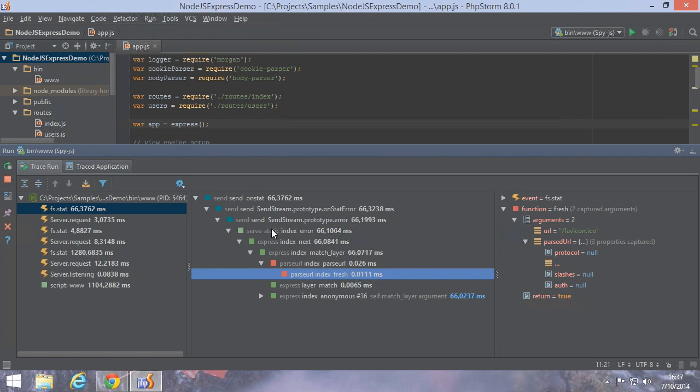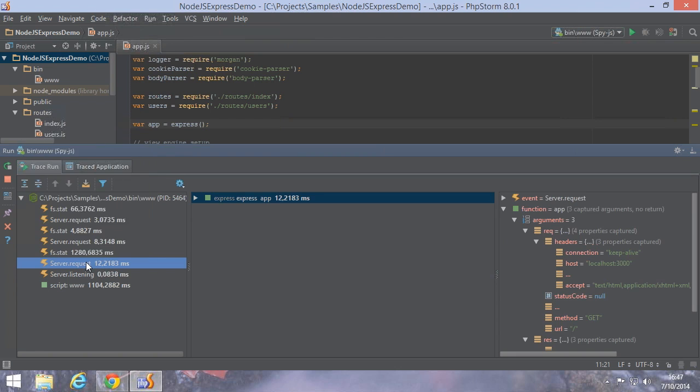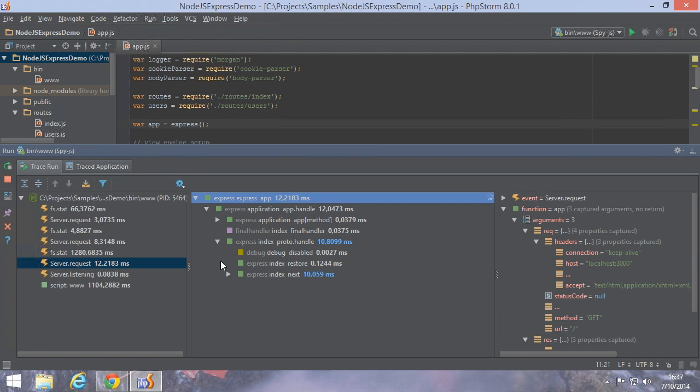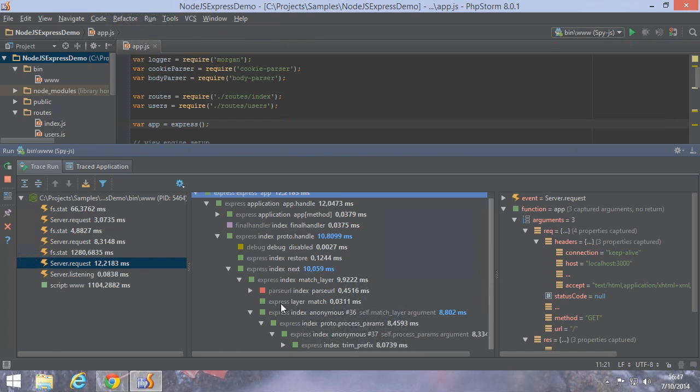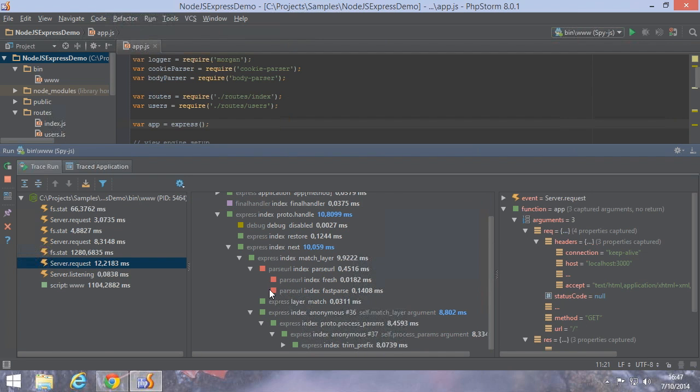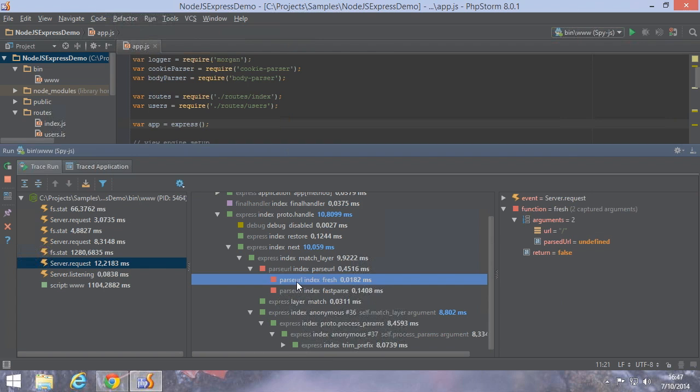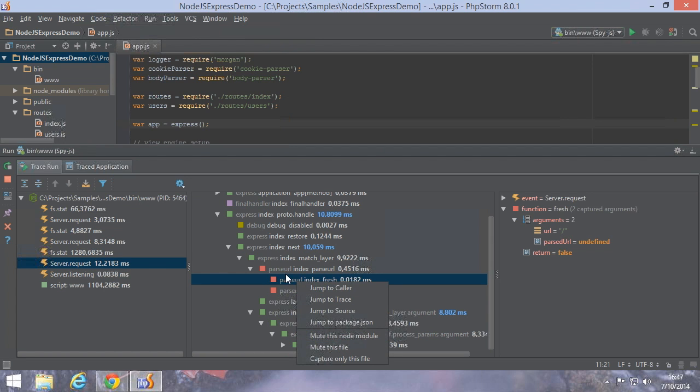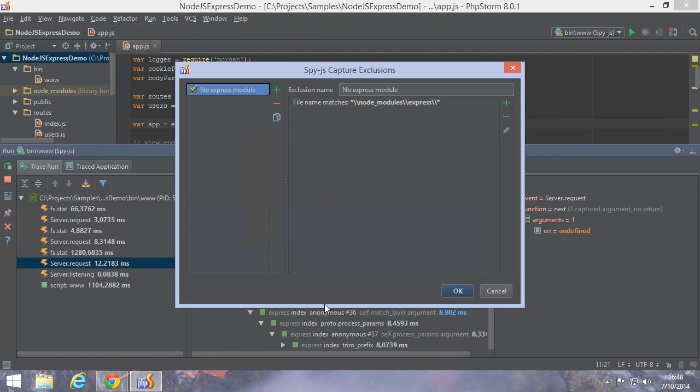Now, an interesting thing there is that we can also filter. So in here, we can see that Express is doing quite a lot of things in the code we have here. Now imagine we only are interested in, say, this parse URL module. What we can do is say, for Express, mute this node module, and from the moment we click OK here, all future requests will not be tracking the Express module, but they will still be tracking the other modules. So we can filter the data that we are interested in order to be more concise and have a more targeted data collection happening in there.